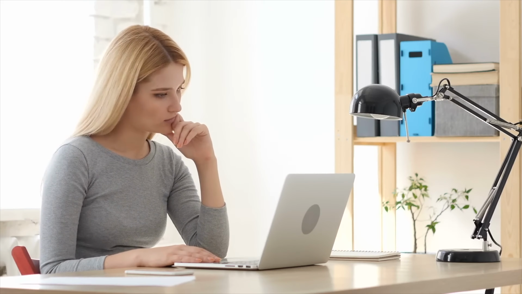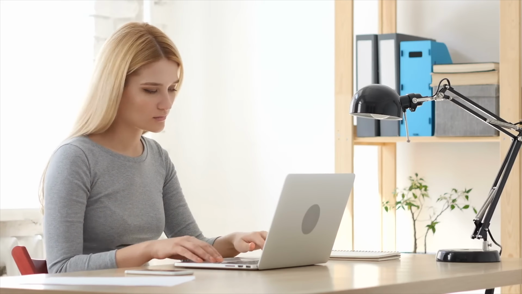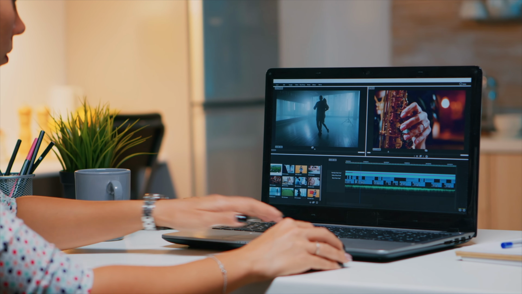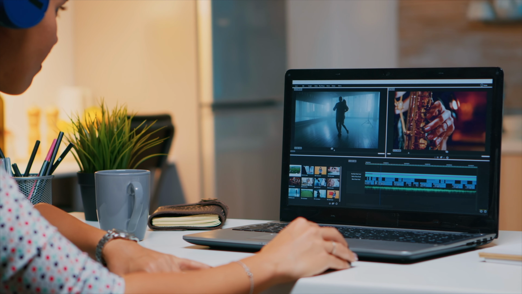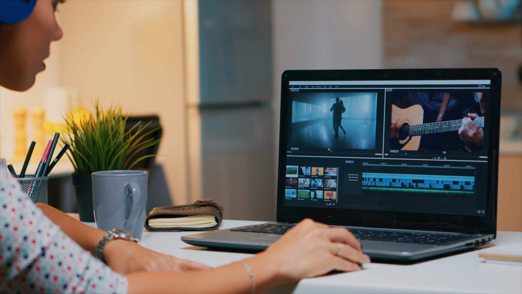Now for some of the cons. So Gling is a desktop tool, so you can't use it on mobile, but honestly, editing is so much easier on a computer anyways, just saying. So if you edit on the go, that could be a bit limiting. Also, the AI is not perfect. You still need to review the cuts to make sure nothing important was removed. And lastly, if you already enjoy detailed timeline editing, this tool is probably going to feel unnecessary. It really is best for creators who want speed, not full manual control at every single step.